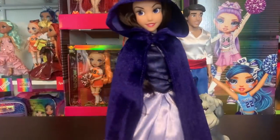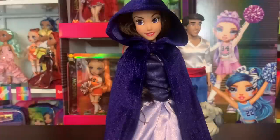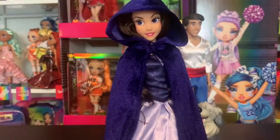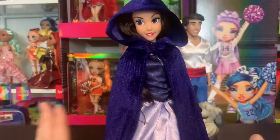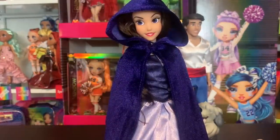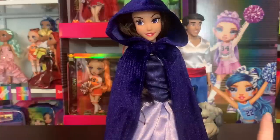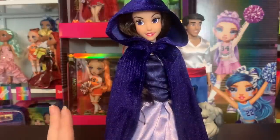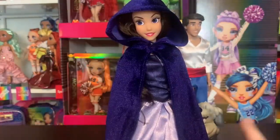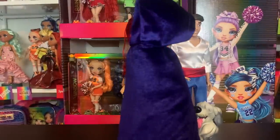Now let's look at totally-not-Ursula — Vanessa. I always get asked who she is. Ursula transforms into Vanessa to try to keep Ariel's voice when she realizes Ariel is doing quite well with Eric. This is the main reason to buy the pack if you want a Vanessa doll. There's a limited edition Vanessa going for well over a thousand dollars even out of box, so that's not attainable. The last Playline Vanessa was in another deluxe Disney Store set — released only once, I believe about a decade ago — and that set is extremely expensive to get now.